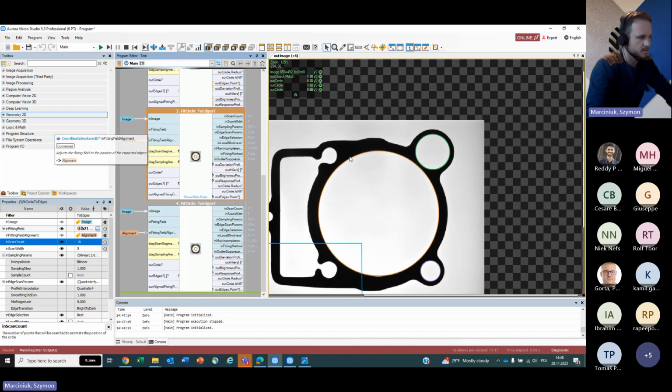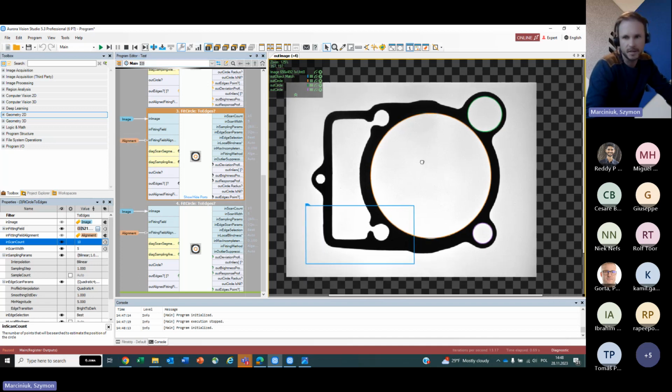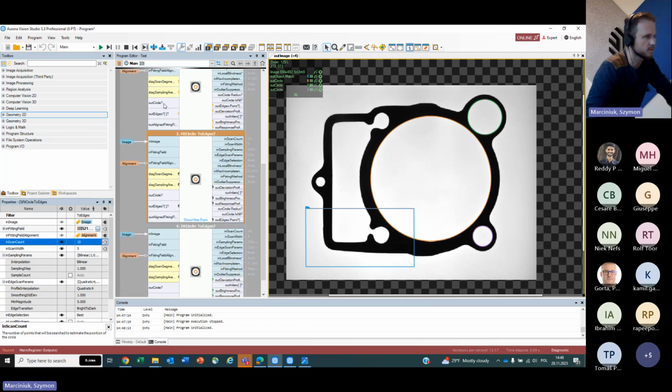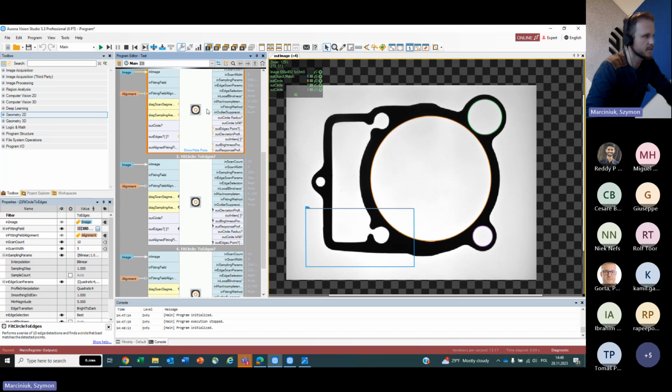Yeah, and now there it is, the part that you were asking about. I need to create segments between circle centers and just measure the angle between these segments. One of the problems here may be that the circle center is not visible by default as this filter output, so I have to right click on the circle and here select center.